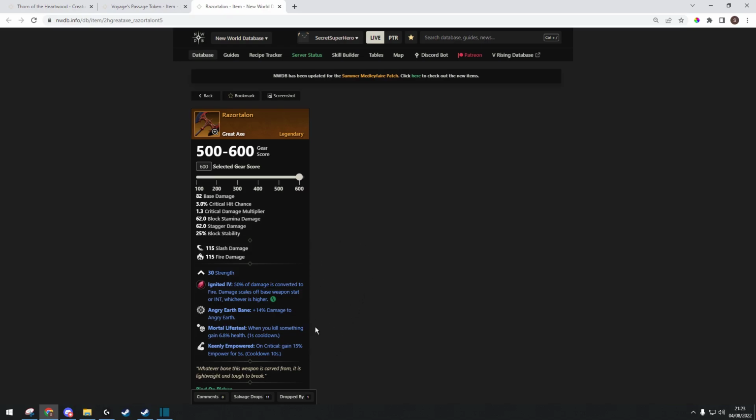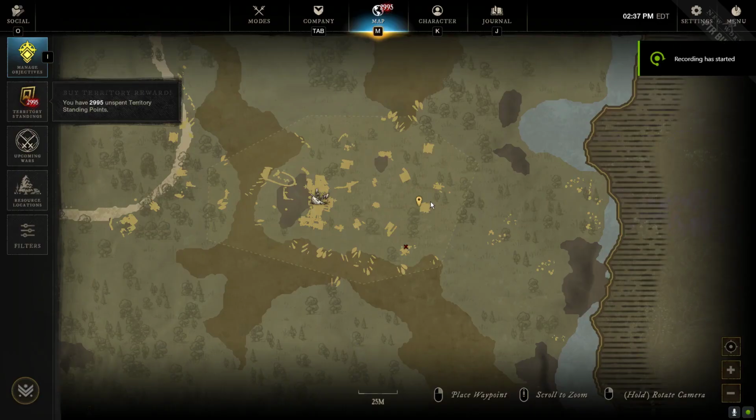You got your Angry Earthbane on there. You've already got your Fire Gem in. You've got the healing abilities to keep you going, and then extra damage. So nice piece overall.